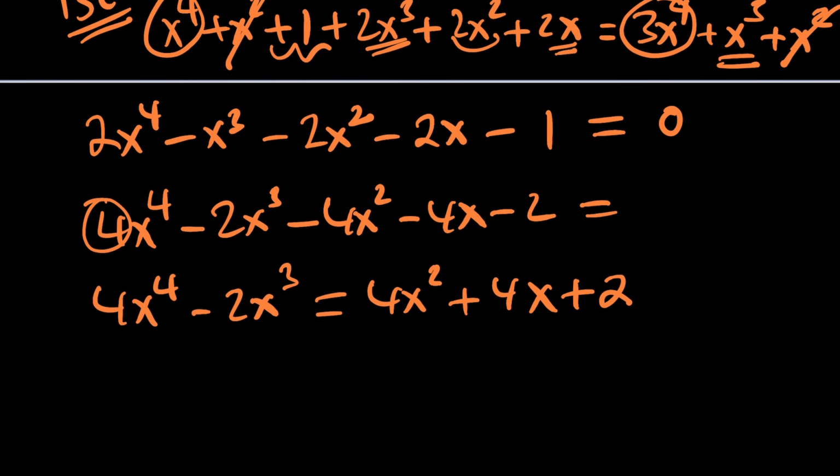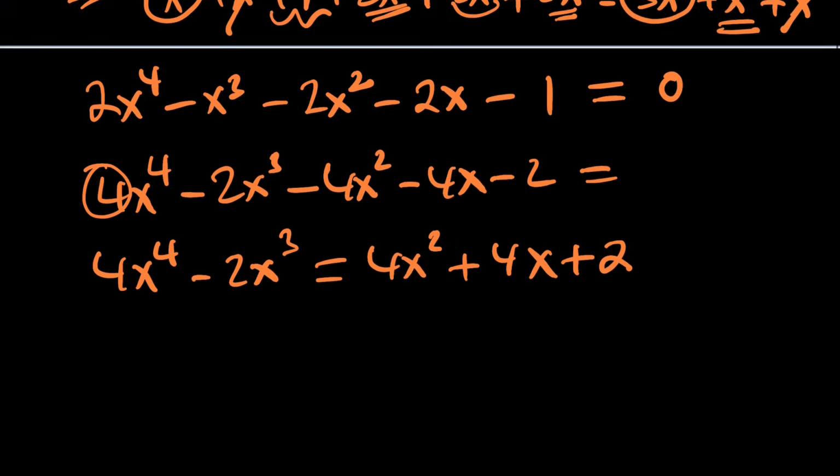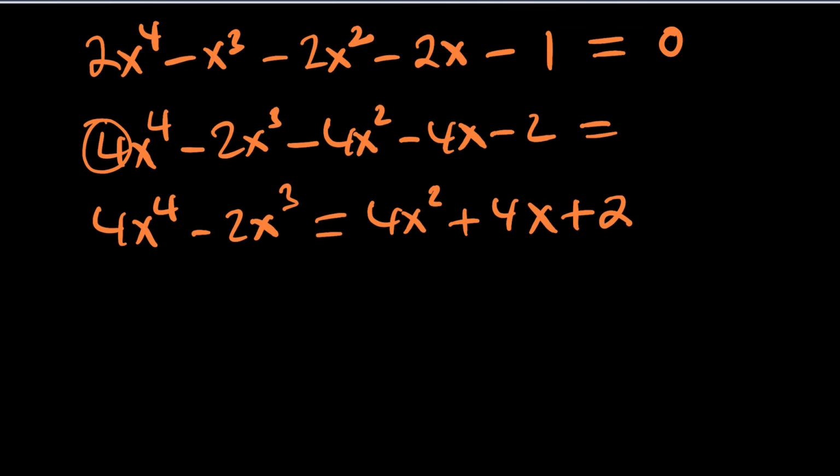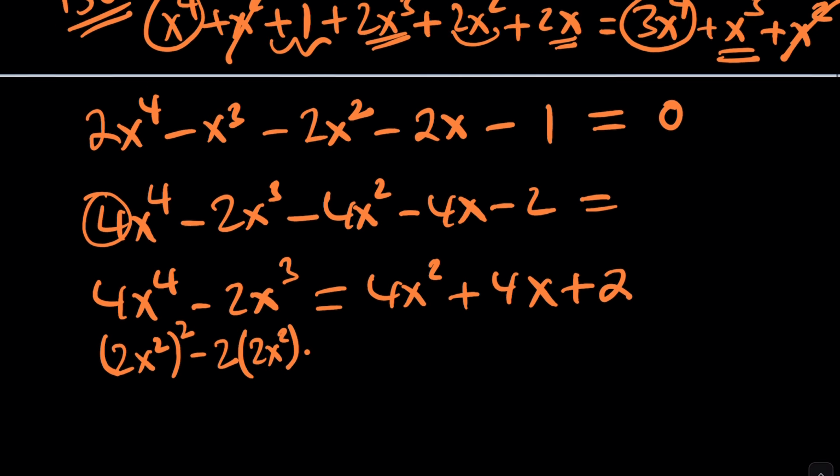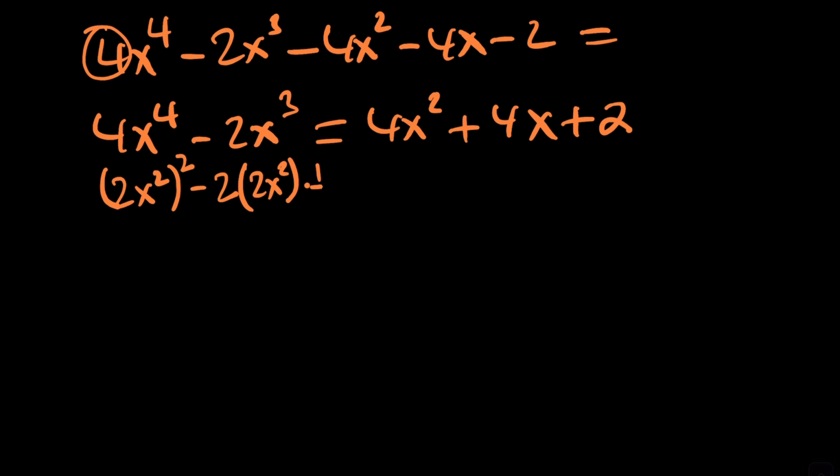Good. Now we need to add something to both sides to make the left-hand side a perfect square. That may or may not work for the right-hand side, but we'll give it a try. And to find that, you kind of need to think about it this way. This is (2x squared) squared. And then it's followed by 2 times 2x squared times something; in order to get 2x cubed, I do need a 1/2 here. 1/2 of x. Okay. So that's my next term, which means I need to add 1/2 of x squared to both sides.